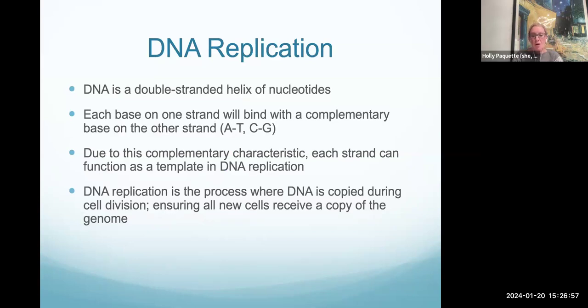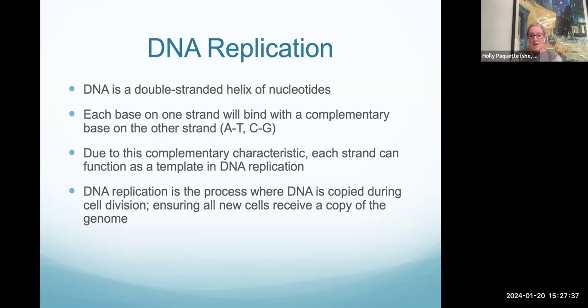I'll go to my whiteboard and draw just a basic version of this. Each of the bases on one strand will bind with the second strand through a complementary process. So if we have an adenine, which an A is representative of, it would always bind to a thymine. And if we have cytosine or a C, it will always bind to a guanine or a G. And so this also allows DNA, when the 2 strands are separated, to be a template in which we can do DNA replication, or that we could also do protein synthesis.